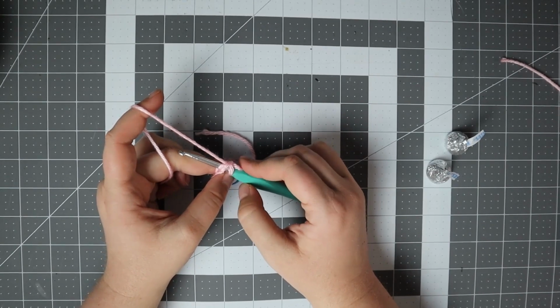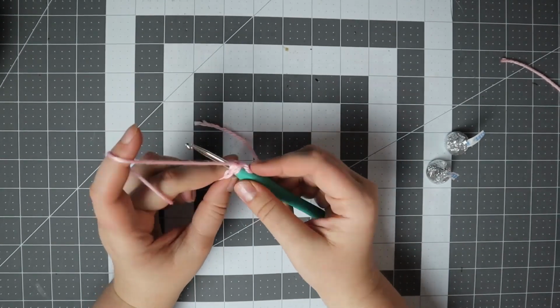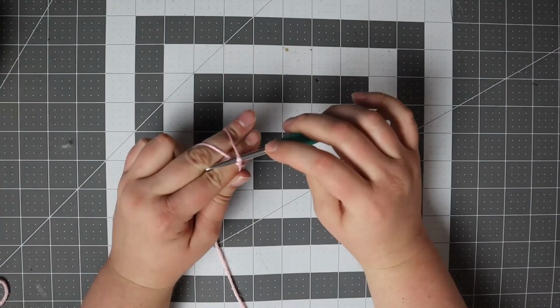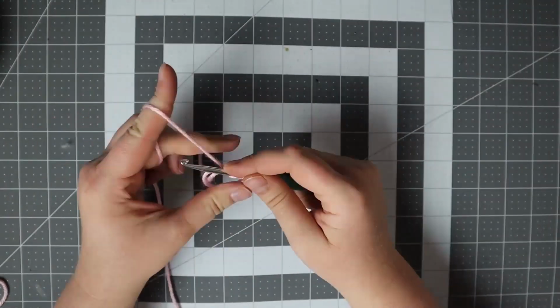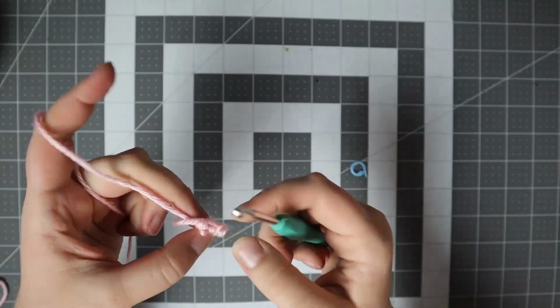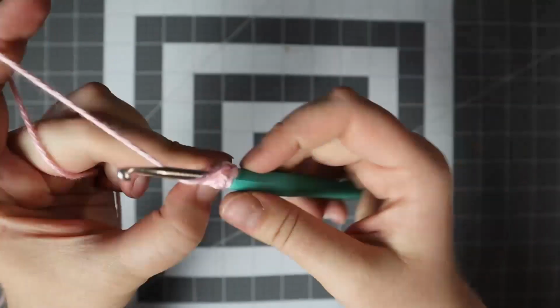I also decided to work this bottom from top. So I started with the base, which was the easiest, and then I did the little semicircles and little circles for like little mushroom circles. I don't know what you quite call those. But yeah, I did those in pink, I did the base in white, and then the top will be in blue.